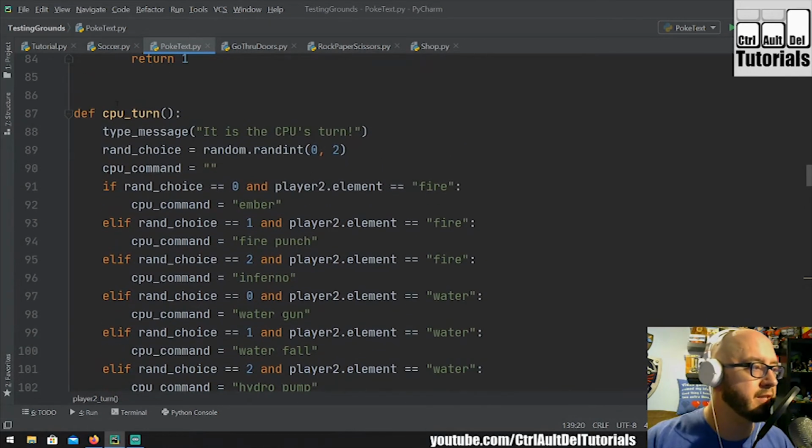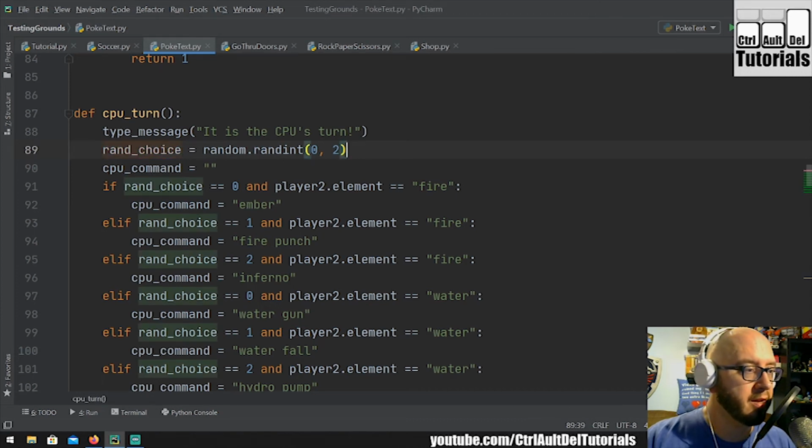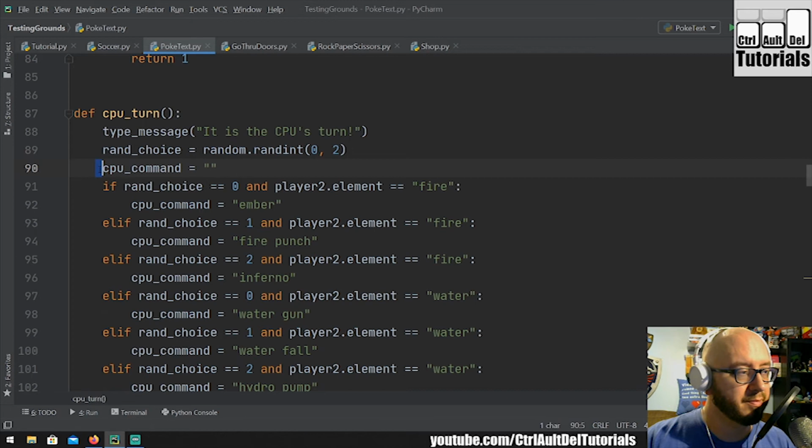All right, the difference is on the CPU player, I put a message at the top that says it's the CPU player's turn. I have to make them choose, and I did that based off of a random number. So here I have random.randomInt 0 to 3 choices, and I put in the CPU command just as a blank string at the beginning just to get rid of some warnings.